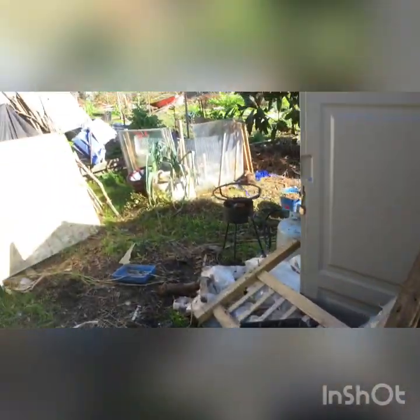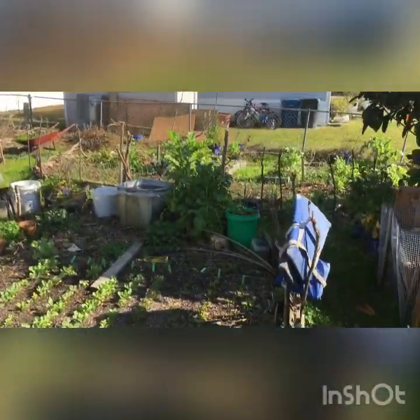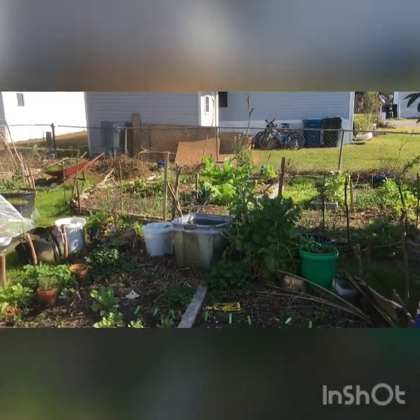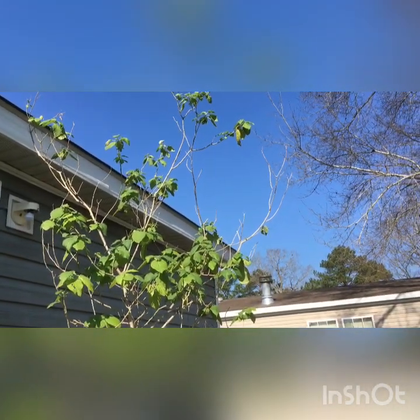Still got some stuff I need to clean up. I did finally clean out the shed. Still got a few things to work on over here. But yeah, I think that's most of the garden. We looked at all the really exciting stuff. Giant tropical fruit tree. Hopefully I don't have to bring it in the house anymore. Oh, that was awful for my back. That thing's in a 40-gallon pot.